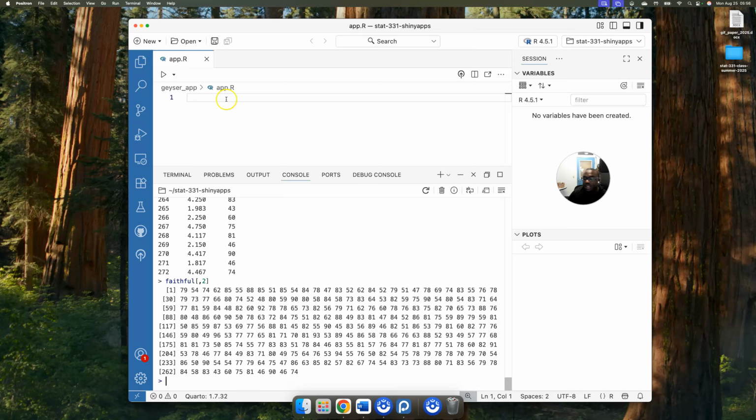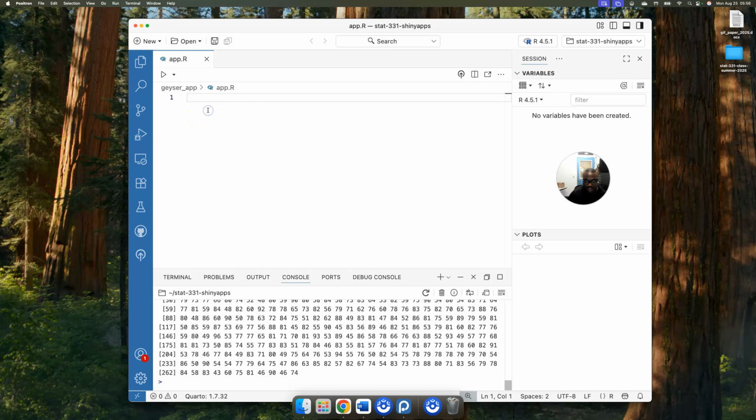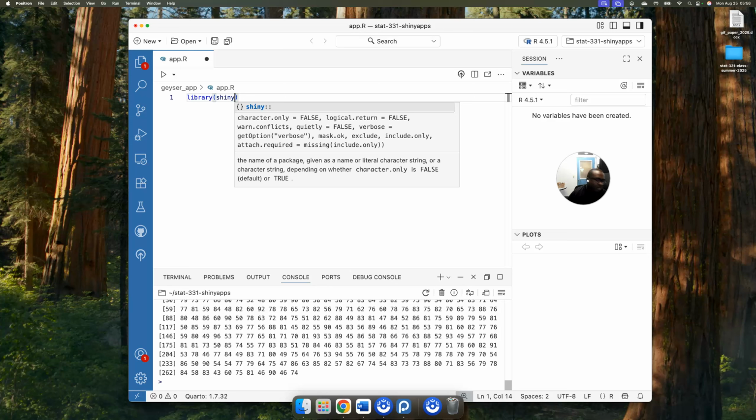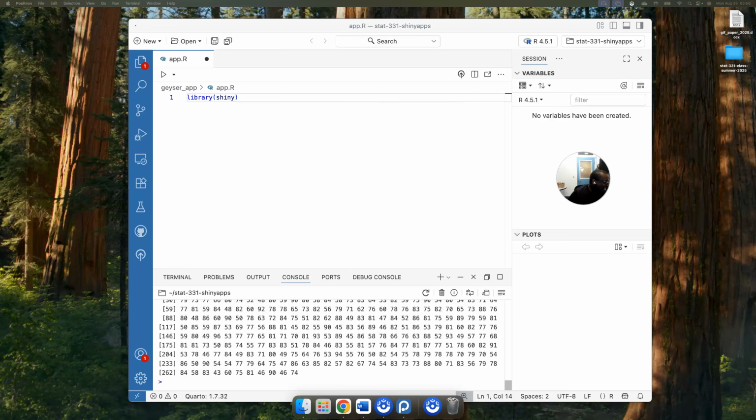So in this particular process, I am not going to do fill in the blank. I'm going to copy and paste it from my document and highlight things that are really important within your Shiny. So let's go ahead and do that. So this is going to be library(shiny), only needed one time probably. And the very first thing, at least before I even copy and paste this, is to specify. I saved it as a document because PDFs are hard to copy and paste into Positron as well as RStudio. So just be aware of that.